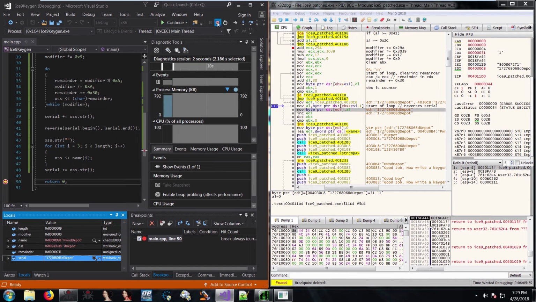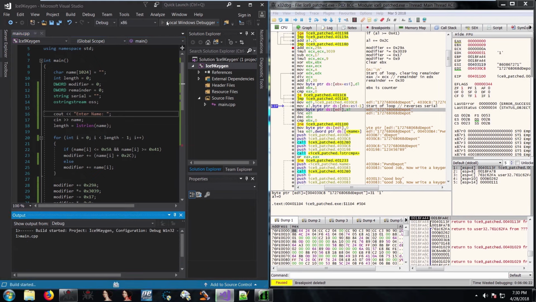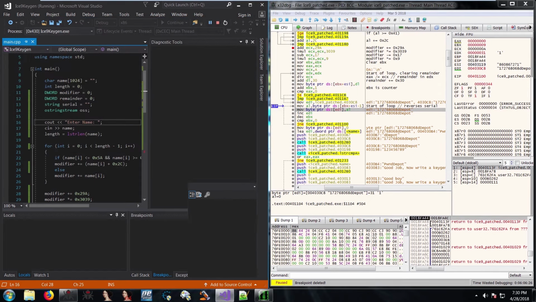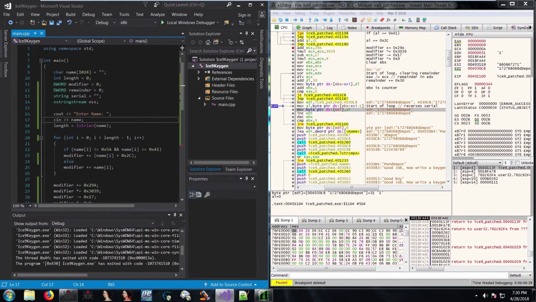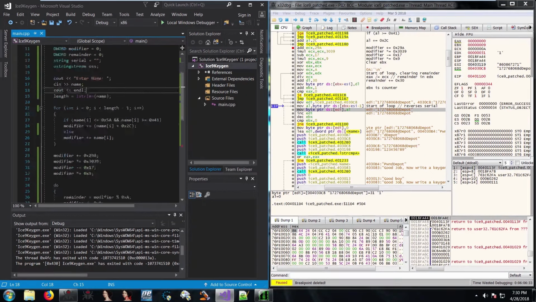So now maybe make this a little more user-friendly. cout inline.